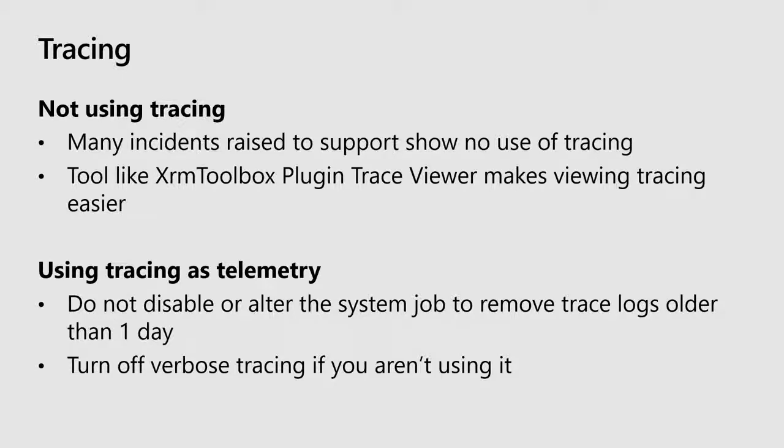It is technically possible to go in and modify the system job that removes trace logs more than a day old. What we've been finding is people have turned off that job, or modified it, and then they've also left tracing on a verbose setting. This causes the trace log table to expand, and that impacts performance. So just a little call out. Yes?